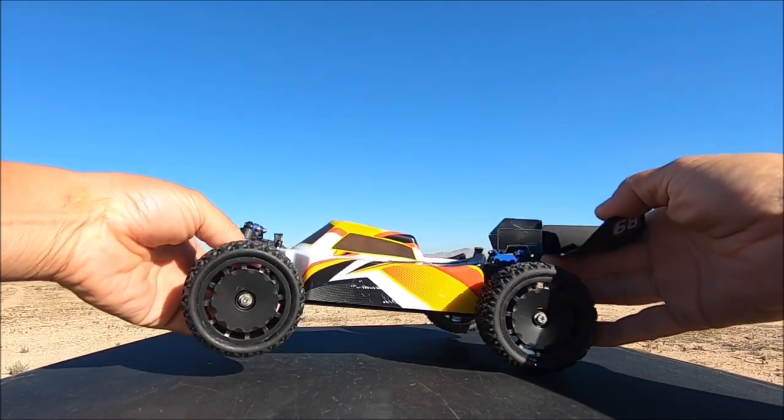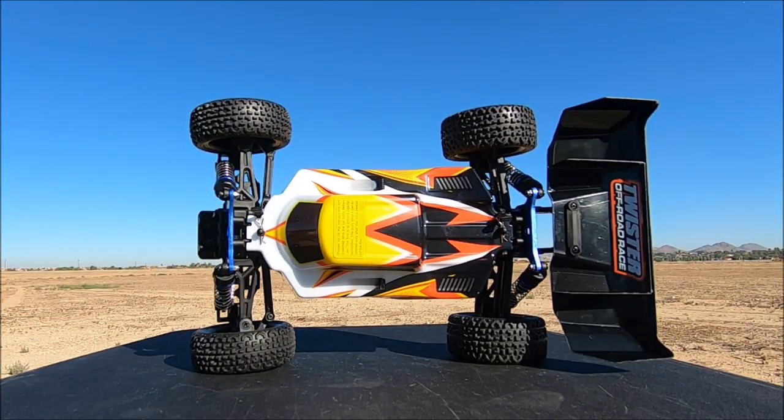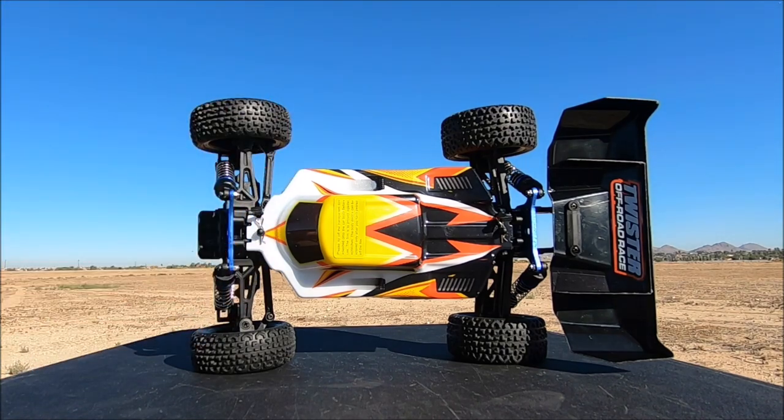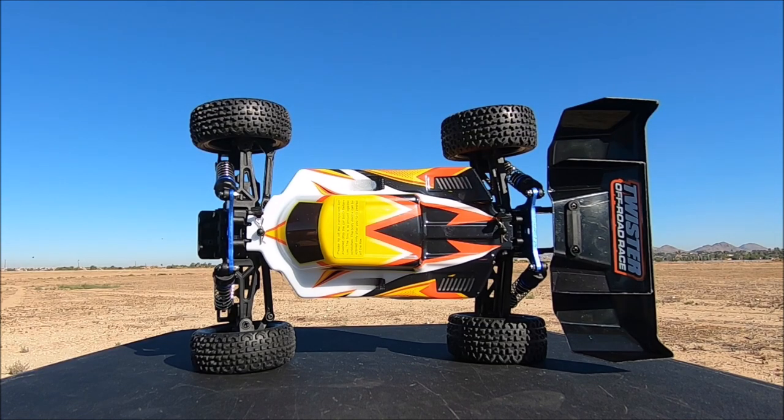Today we are taking a look at the Eachine E30, the Twister XB. It is a 1 to 14 scale, 50 kilometers per hour, 15 minute runtime, four-wheel drive RC buggy.